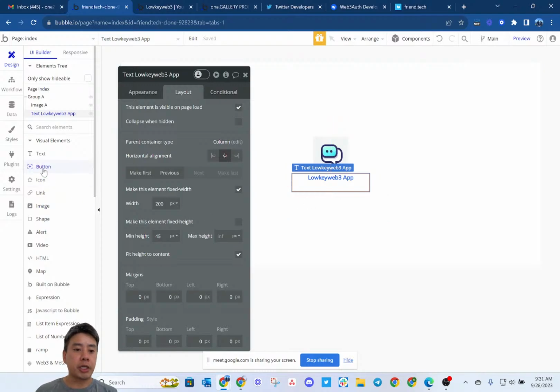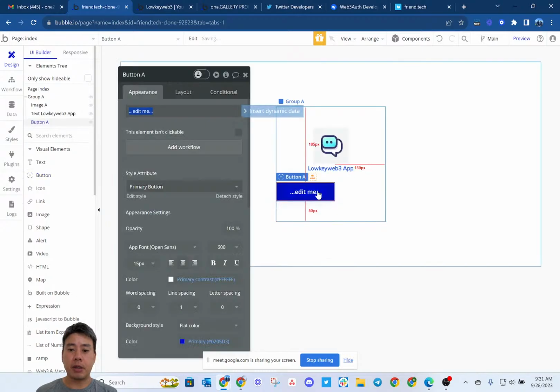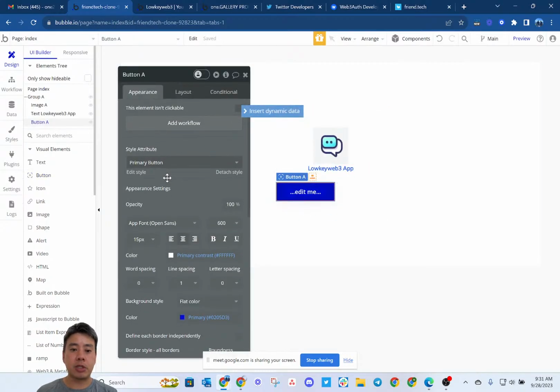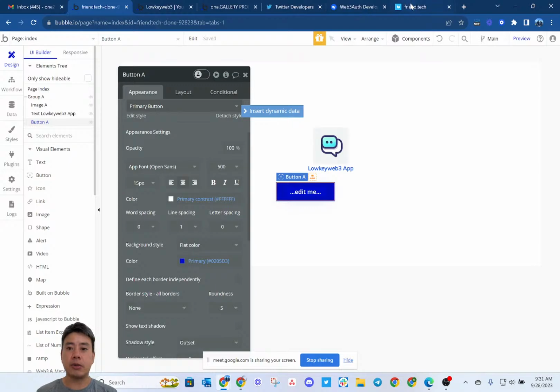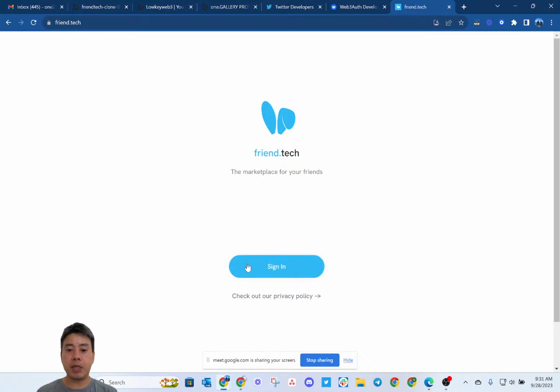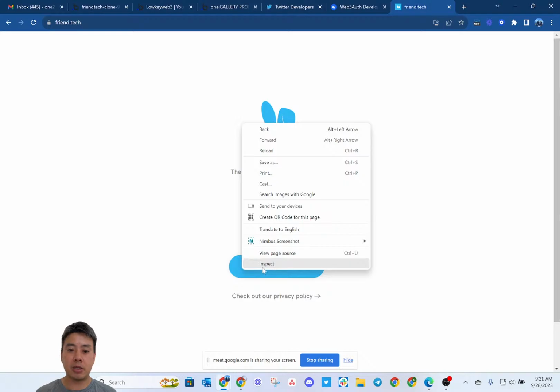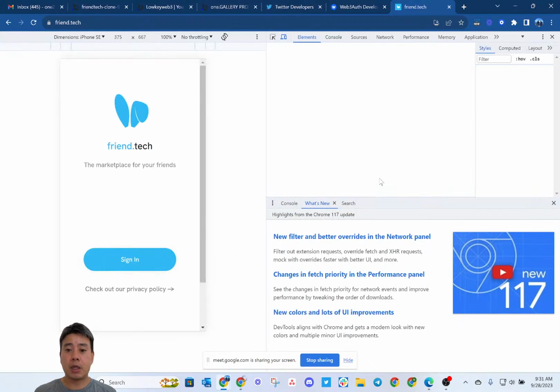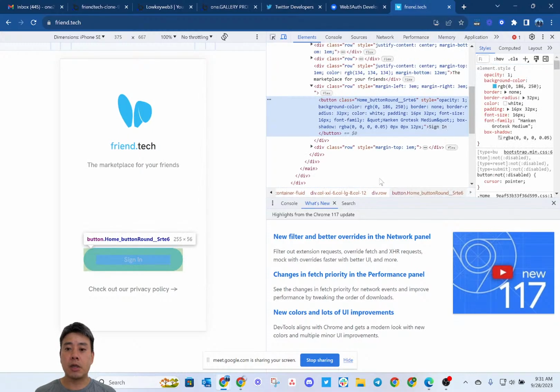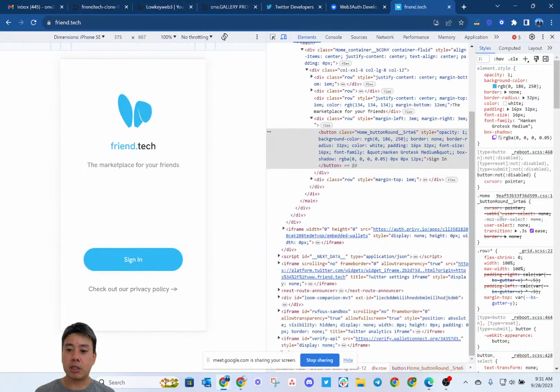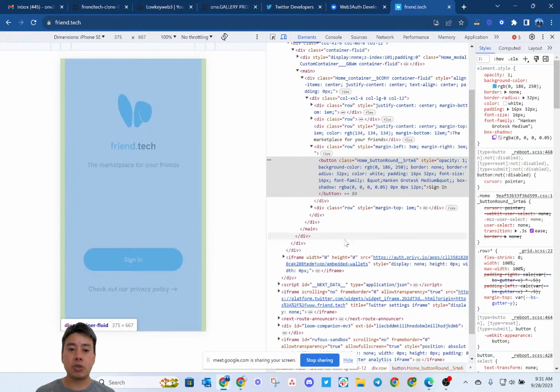What we'll want to do is actually add a button. I'm going to want to add a button here. And let's do some styling on this thing. We don't necessarily need to copy the exact styling, but you know what? What the heck? We can show you how to do that too. So any page you can inspect. It'll open up your dev console, and you'll start to see some of these parameters, right? And I'm going to close this out so we can just get a full view. And this is true of any page.